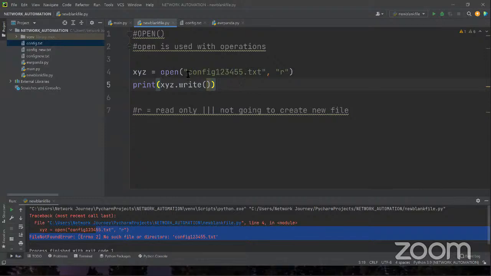So let's say I went with open. I know the limitation of R: it's not going to create a new file. In case that file is not in your drive, you have to create it manually, then you can say read, but that is not a solution here. Instead, I'll go with W. What W does is it will create a new file if that file is not present, and also it will overwrite. That means if you run the script twice, your first data would be overwritten by your second instance of data. So sometimes it's not good.